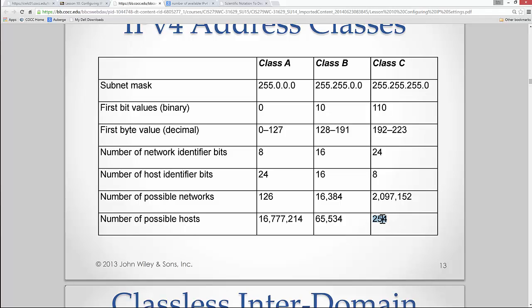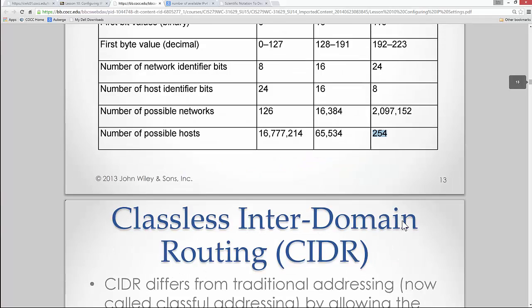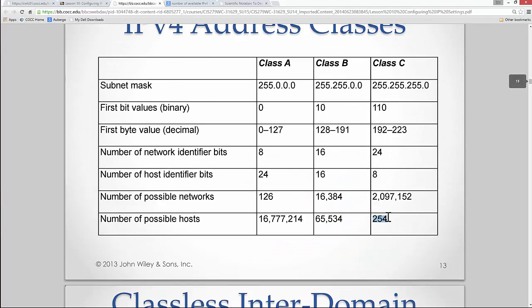Do I ever suggest setting up a small business with class C? No, I don't. When I worked for a growing company, that's what they did. They set it up as a class C, and unfortunately we outgrew it, and now we have all these computers, both statically assigned and DHCP assigned computers, that needed to change. We essentially ran out of addresses. So you never know when a company's going to grow.